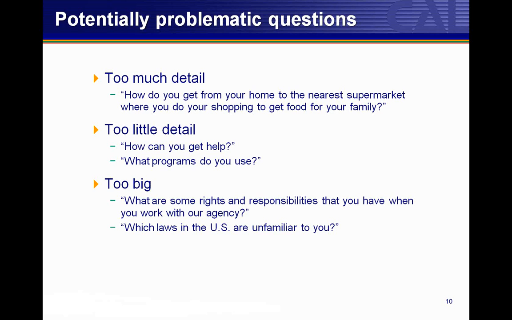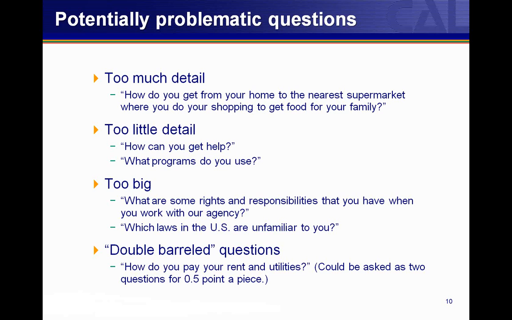The last issue I want to talk about is double-barreled questions, like 'how do you pay your rent and utilities?' This example isn't too bad because you could consider this two questions for half a point apiece. But questions that ask two things at once can be hard to answer because you might think something was entertaining but not easy to use, or the other way around. It's really important just to ask one question at a time — you can always add multiple questions or prompts if you need multiple steps or details. All of the items we've covered are basically about making the questions specific enough that people know what kind of answer you're looking for.